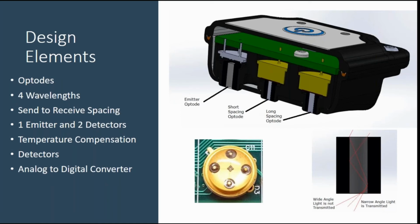Another one that's important is that we use 1 emitter and 2 detectors. If you study that mathematical equation on the previous page and you learn what it's telling you, it tells you you should use 1 emitter and 2 detectors. And when I see devices, like the BSX device, it has 2 emitters and 1 detector, and that tells me that they do not understand the equation on the previous page. It has to do with the stability of the LEDs and some other important complexities, I guess I'll say it that way. But that's a design element that is built into the Moxy, and if you are not familiar with some of those features, you maybe wouldn't realize that that's important.